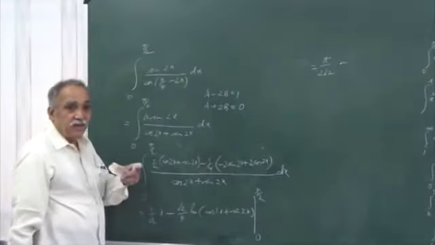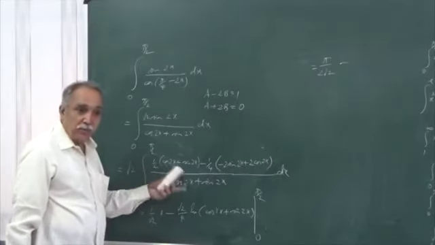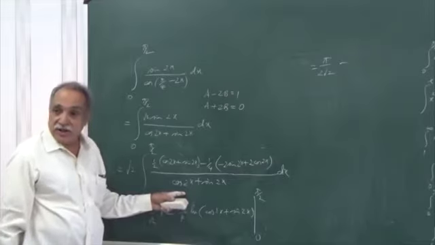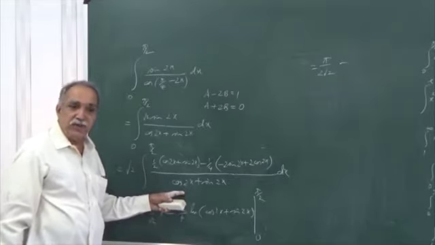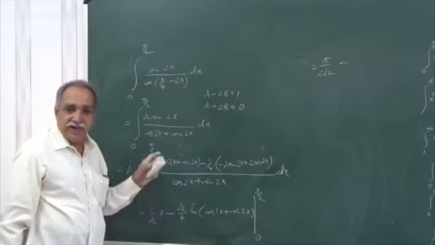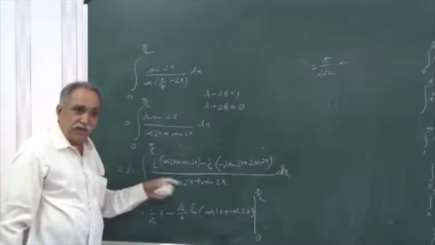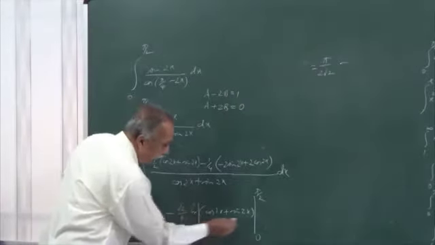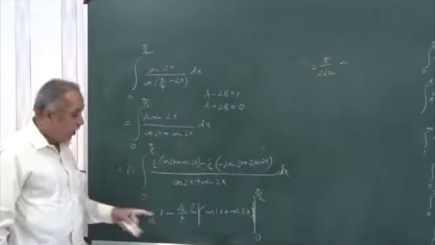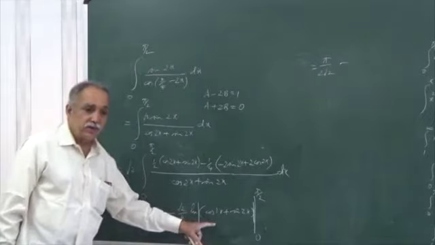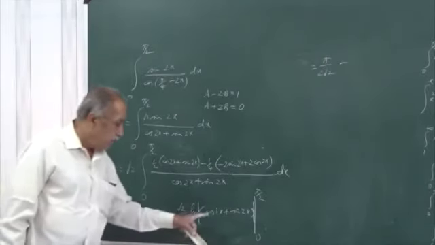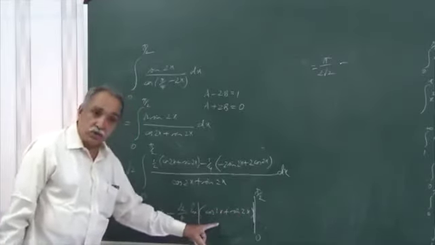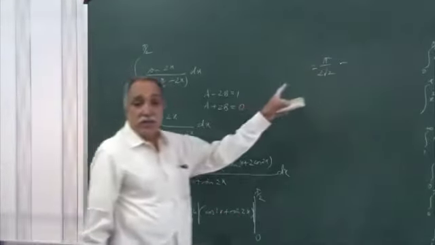No. The integration formula has not been properly applied. For this dt by t, the integral is not just log t, it is log of mod t. Usually we do not consider that modulus, we neglect it and write it simply log t, but when necessity arises, you will have to bring in that modulus. It becomes log of mod minus 1, log 1, 0. At lower limit, this is cos 0, 1, this is sin 0, 0. Again you are getting log 1 whose value is 0. Therefore, the answer is simply pi by 2.